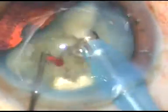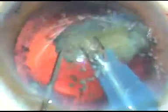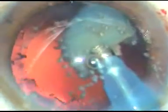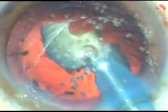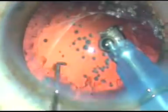Each part is being emulsified and removed. Phaco power used in this case is 75%. Flow rate is 45 milliliters per minute. Vacuum is 450 millimeters of mercury. This is the Oertli Cataract 3 phaco machine. Now, this is the last fragment. For the last fragment, you can use a posterior capsule protector — PCP — or you may remove the chopper, prevent the leakage through the side port, and confidently emulsify the last nuclear fragment.